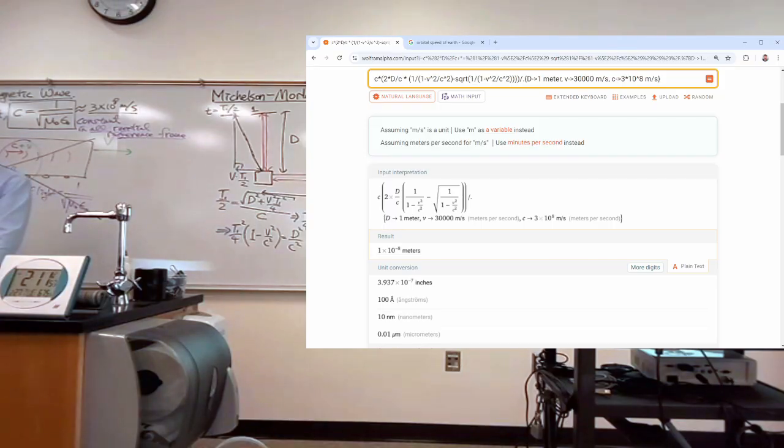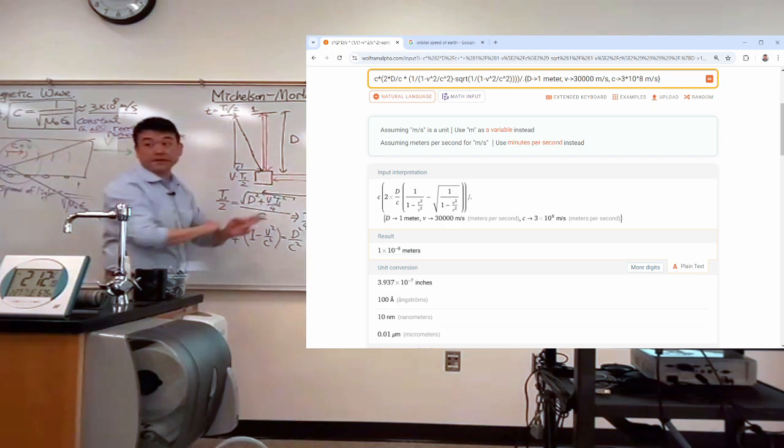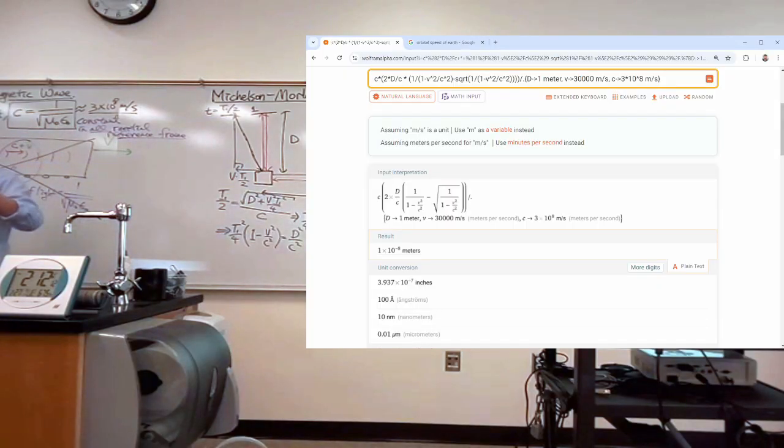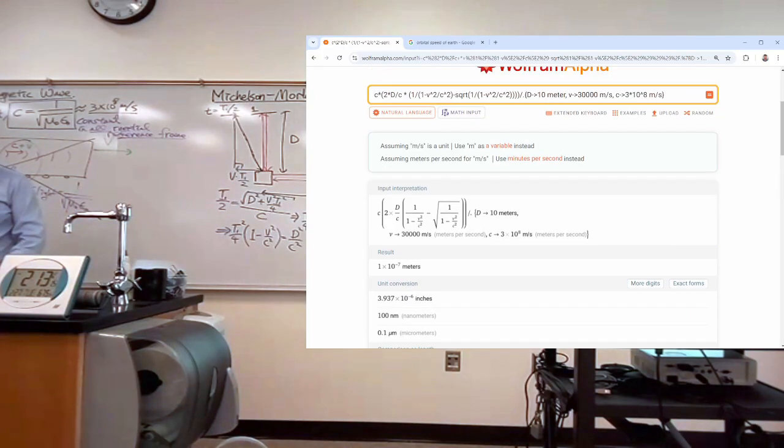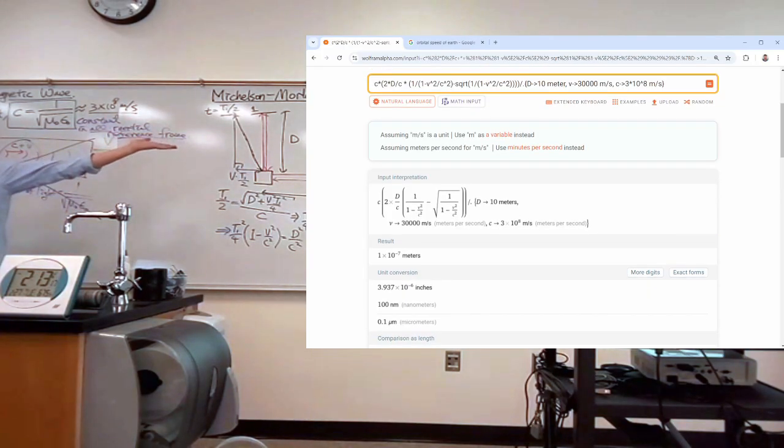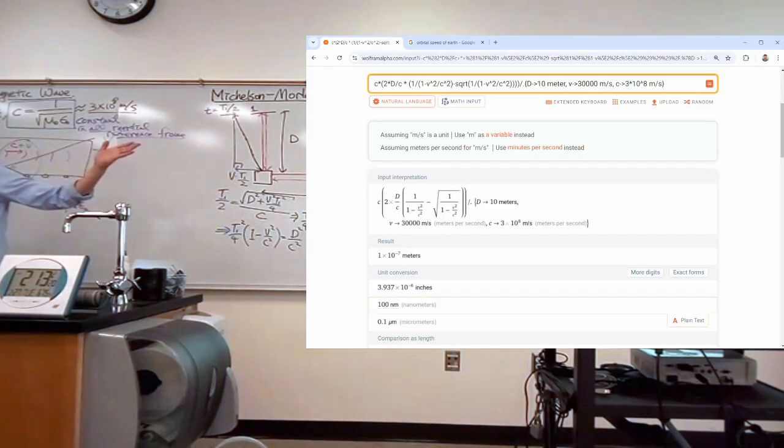Is that comparable to the wavelength of light? It's getting close, right? We started out with d equal to 1 meter. Well, I can go from 1 to 10 meters pretty easily. I can fold this up. And in fact, that's what Michelson and Morley did. So when unfolded, the d would work out to be something like 10 meters instead of 1 meter. So now this would be 90 nanometers. That's about a fifth of the visible wavelength of light. So they weren't quite expecting to see one full cycle.